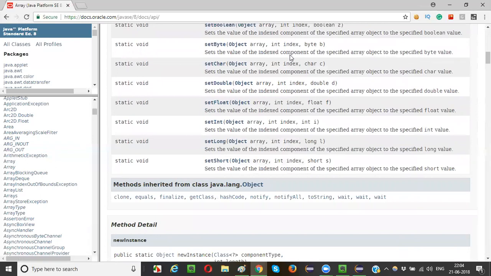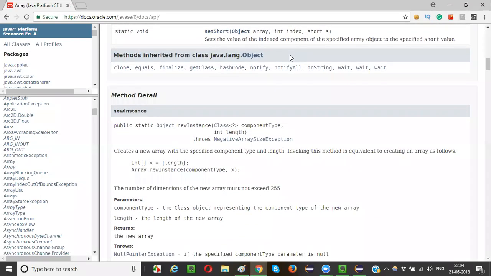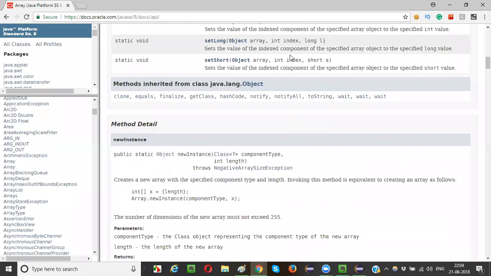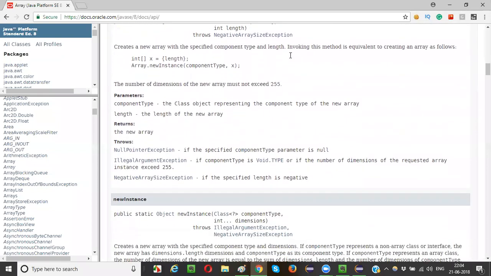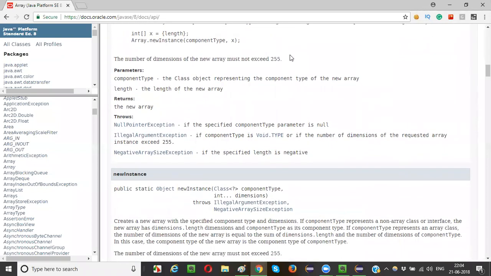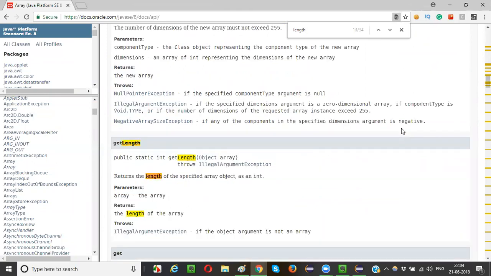Based on your requirement, you have to learn them. And you see here some parameter is there, length. Length is a predefined thing, guys. Length is a predefined thing of the Array. You see, getLength, not length.